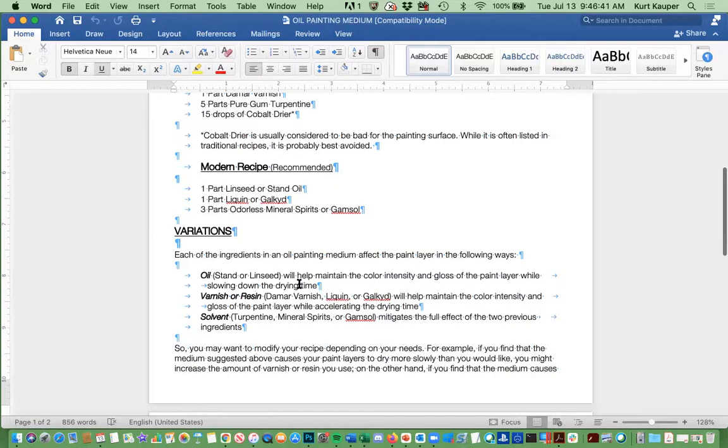If you do nothing but put oil into your paint, you're going to make a very, very slow drying paint surface, even more slowly drying than paint straight out of the tube. So in addition to helping maintain the color intensity, oil slows down the drying time. The varnish or resin, so Damar varnish, liquin or Galkid, will also help maintain the color intensity and gloss of the paint layer while accelerating or speeding up the drying time. The solvent mitigates the full effect of the two previous ingredients. It acts as a kind of countermeasure to these.